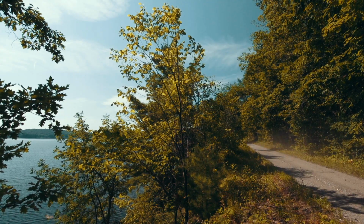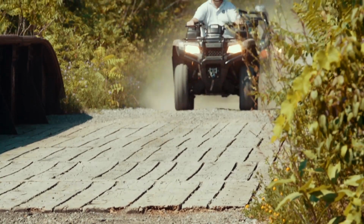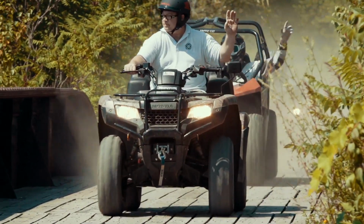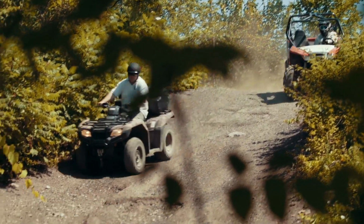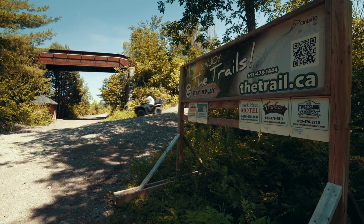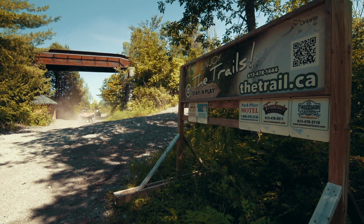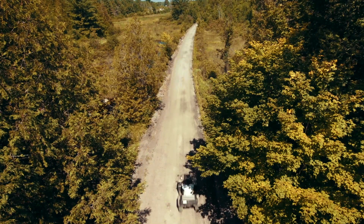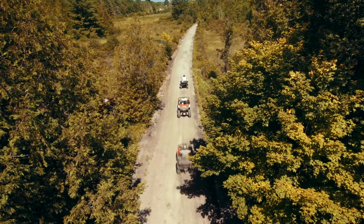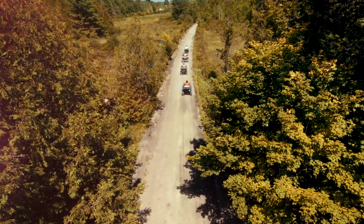Right in the middle of the Figure 8 loop, and what creates the actual Figure 8 itself, is a really unique feature of these trails. It's where 2 rail beds actually crossed each other. What that means is that one ATV trail goes under the other ATV trail. It's something I've never seen on any other ATV trail anywhere. Generally speaking, when 2 trails meet, they just meet at an intersection. In this case, there's actually a bridge. It's like a highway, and it's a really unique spot that you have to see if you're gonna do the Figure 8 loop, but you should go see anyway, even if you're not.